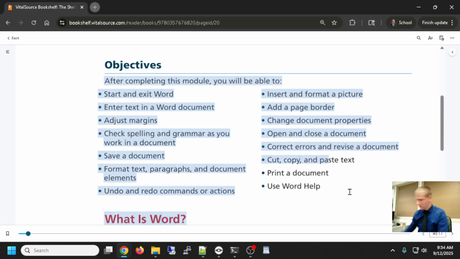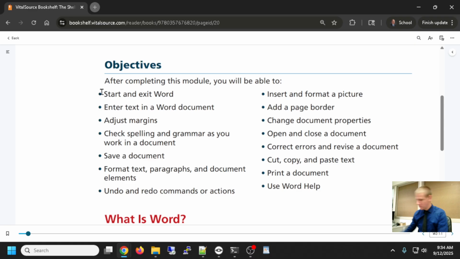It'll get your mind thinking about things that maybe aren't obvious, and read through what this chapter is about. It's fairly organized. It tells you, here's what we're going to learn in this chapter. Review this and just see, hey, is all this stuff obvious to me? Or are a few of these things I haven't done much, like adjusting margins or adding a page border. Do I know how to do that? You can jump right to that section and say, oh, I'm going to check that out. Everything else, oh, I know all this stuff, and we'll work through the project.